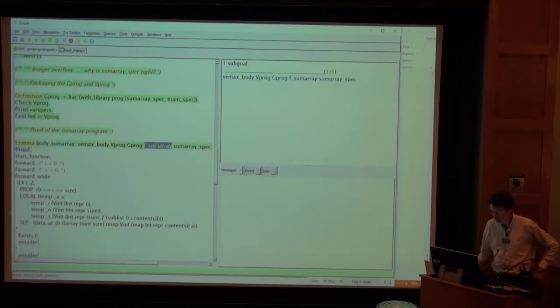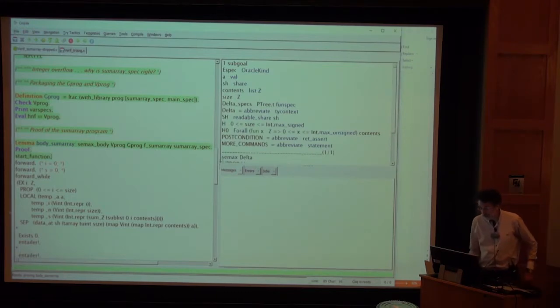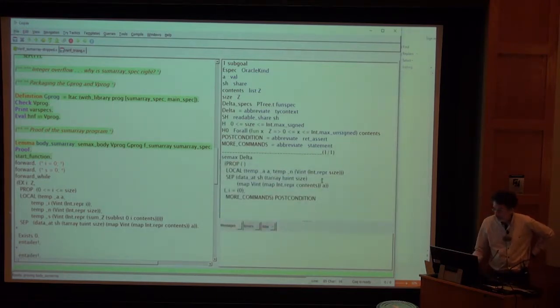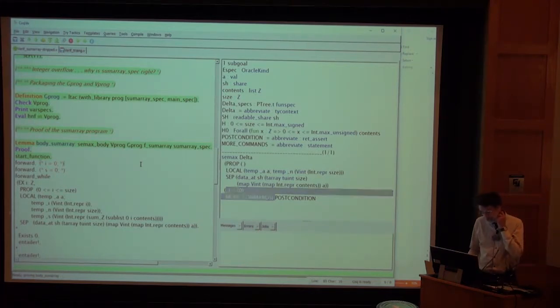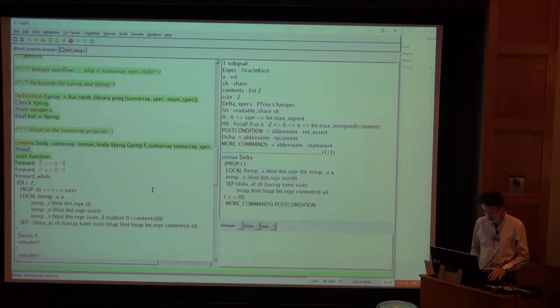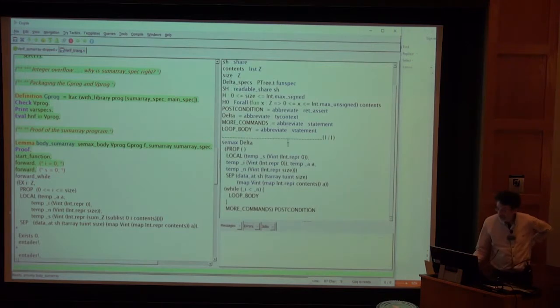We're going to prove that the function body, f_sumarray, satisfies the function spec, sumarray_spec. And that's the same as proving this Hoare triple. The precondition from the function spec, the function body, which starts with i gets 0, and some postcondition that's abbreviated up there. So let's do forward symbolic evaluation through i gets 0 and through s gets 0. And now the current precondition for the rest of the function body says everything it said before, and s contains 0, and i contains 0. Or rather, here's the mathematical integer 0, here's the 32-bit signed two's complement integer 0, or no, this one's unsigned, and here's the C value.